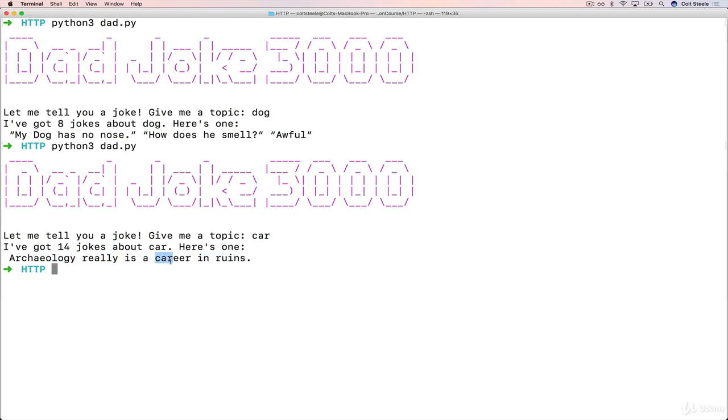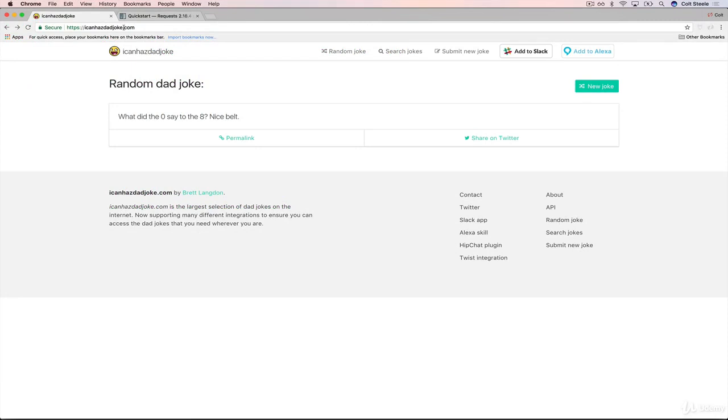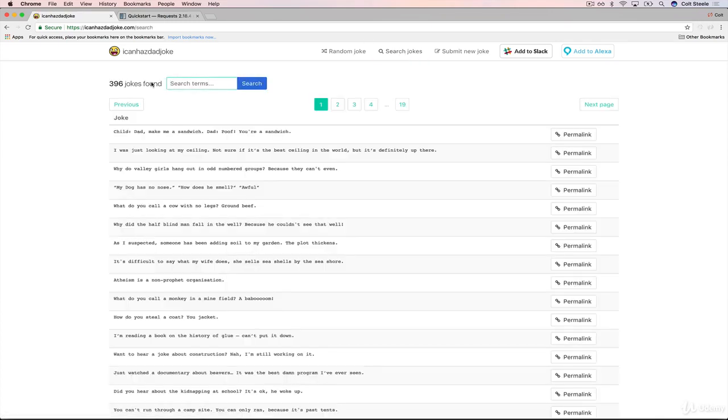So their search, the way it works is it just looks for car anywhere inside of the text. So in this case, it was career. But that is not something that we control. But what we're going to focus on is how we can take this data here, and what we do is we pass it into a query string in the request. And back on the icanhasdadjoke.com webpage, if we just try searching, first thing you should notice, the URL has changed. It's now icanhasdadjoke.com/search, which gives us this page.